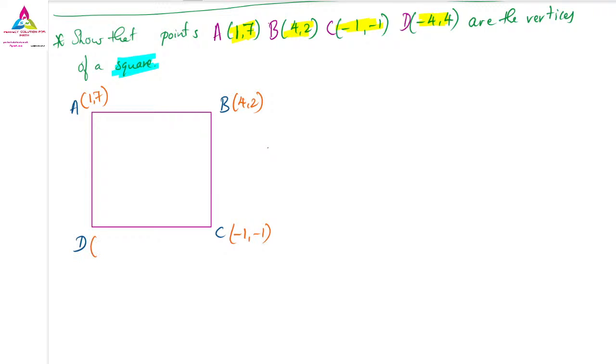So these are the points we can take. If we are going to prove that these 4 sides, AB is equal to BC is equal to CD is equal to DA, all the 4 sides are equal, then we can say it is a square. Because I have already informed you, we can't find whether it is 90 degrees in coordinate geometry, because coordinate geometry is based on length, not angle. It is based on distance and length. So it is not possible to say, because I will draw one more figure here.